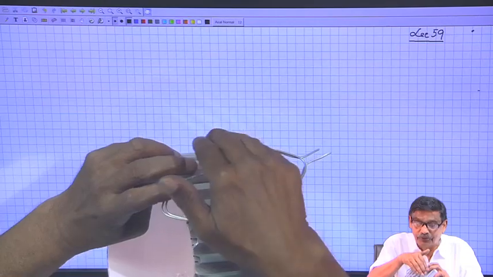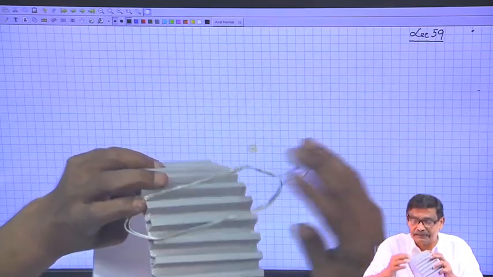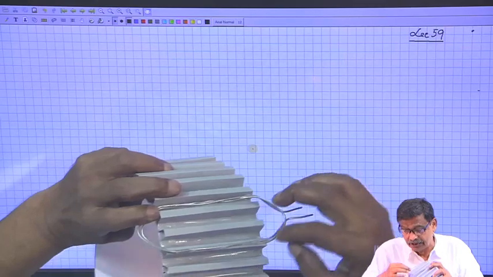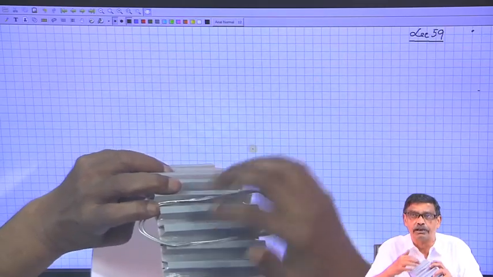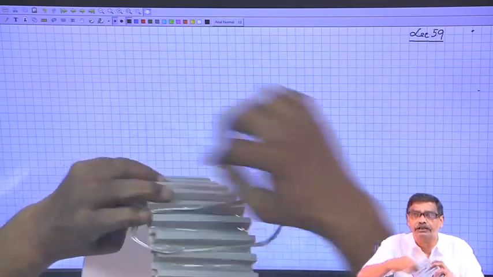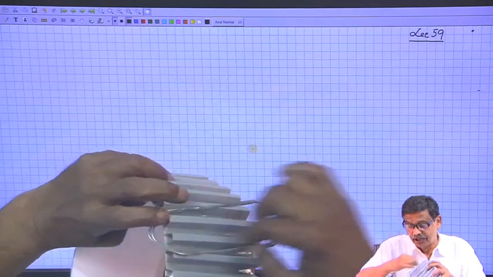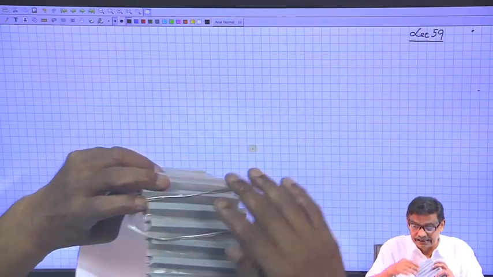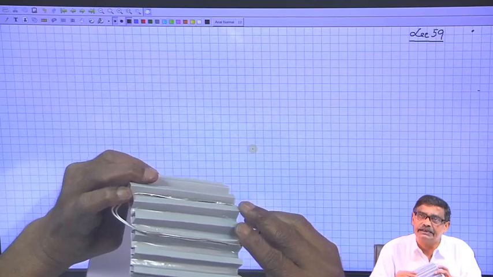There will be a north pole, south pole, like that. Similarly, this side also there will be, and it is a multi-turn coil. In fact, it is a 2-turn coil. It could be a 10-turn coil. If you take a piece of wire, make it like this, on a wooden format, this is to be made, then it is to be placed in the designated slot.